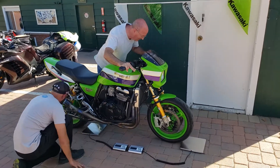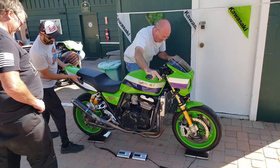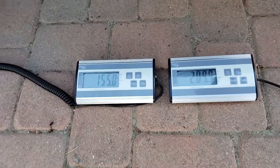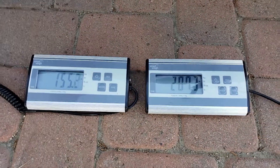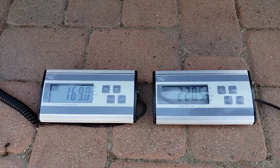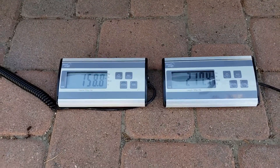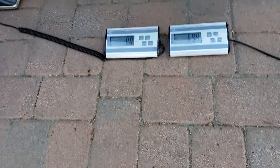Are we betting on this? Yep, what are the bets? I bet he makes it up onto the scales. Right there — you're not all the way on the back, there you go, keep going, right there. You're right in the middle on the front wheel — yeah, that's more like it. Were they zeroed out before you hopped on? Back it off because we need to move the back one back a little. About there, okay, put your foot on the scale. There you go, okay, get back on there.